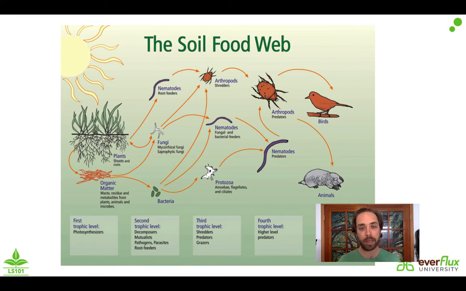So now we zoom back a bit. We were talking a lot about bacteria and fungi there, and now we can see the whole soil food web. If we think of this as a food chain, the bacteria in a lot of ways are at the bottom of the food chain, although it's called the soil food web because there's complex relationships here, and it's not clearly just a hierarchy. Although if we were to say there's a hierarchy, the bacteria are closer to the bottom, they're closer to the plant itself, and then going up from there, we have the fungi and the nematodes, and then arthropods, and even animals and birds that come into play in the soil food web closer to the top of the food chain. And all of these organisms are together, eating and excreting and making nutrients available and storing nutrients that can all be used by the plant.